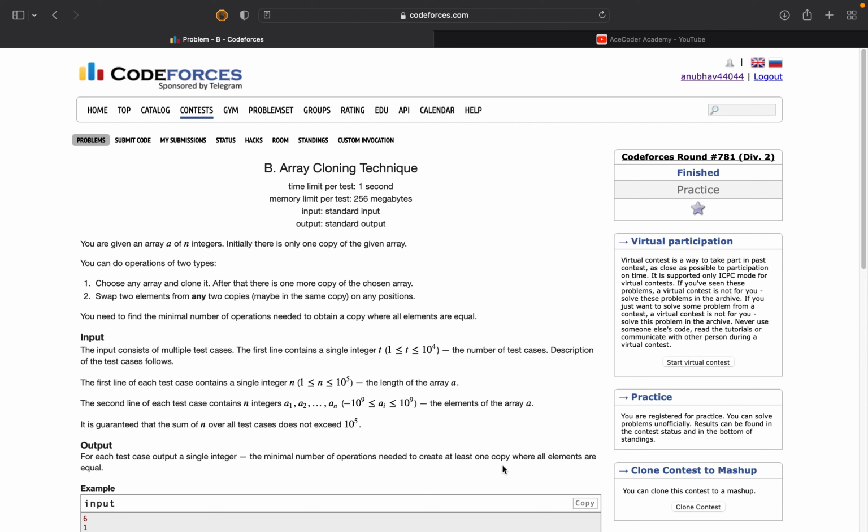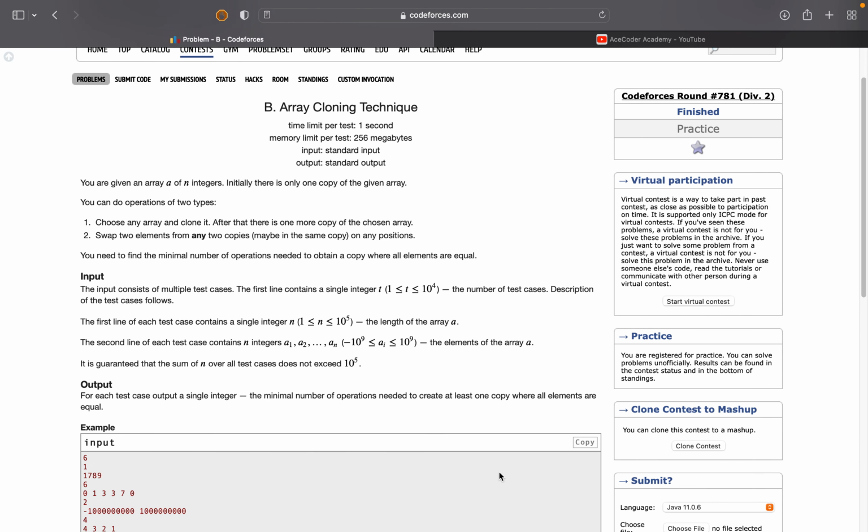Then we are required to find the minimal number of operations needed to obtain a copy where all elements are equal. The constraints of the problem are of the form 10 to the power 5, so the size of the array is up to 10 to the power 5.